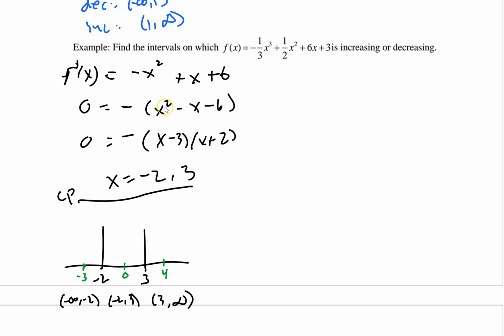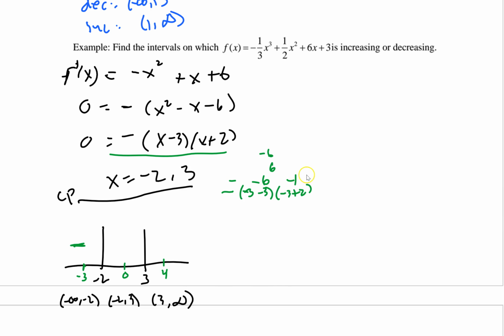Now you can plug into any one of these you want. I've always been a fan of plugging into this one, because there's a little trick to it. All you really care about is if it's negative or positive, so you don't actually have to figure out the answer, but let me show you. So let's do this one. It's negative 3 minus 3, negative 3 plus 2. So you can just figure out the math: negative 6, negative 1. Negative 6 times negative 1 is a positive 6, positive 6 times a negative is a negative 6. So this is a negative.